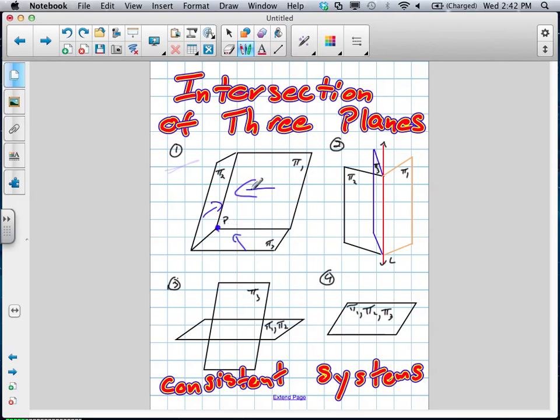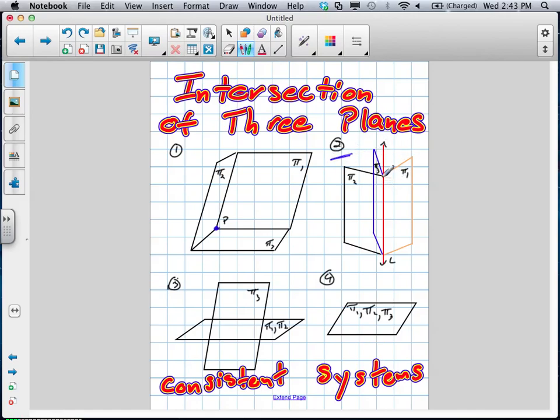a point. A good way to think of this is looking at the corner of a room or a roof, a rectangular room. So if you look at the roof right here, in the top corner by that Batman symbol, that corner of the roof would be like three planes intersecting each other. Okay, so that's one way to look at it.